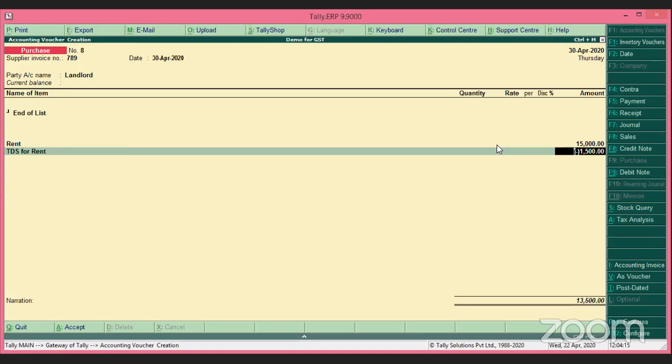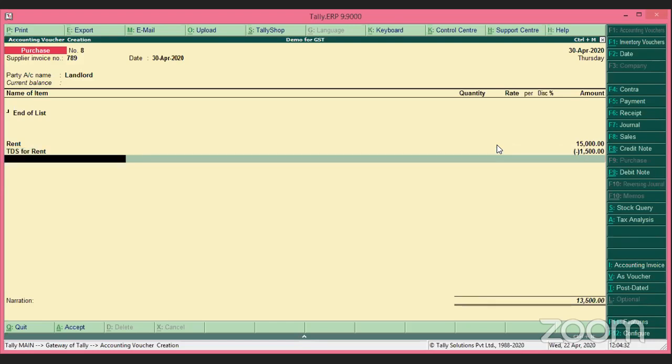Normally what people will do is they will put the purchase entry or they will put all these expenses in a journal entry and they will put a separate entry for TDS. All these things will be manually calculated. But when you are putting it in a purchase entry, it automatically calculates your TDS as well as your GST.